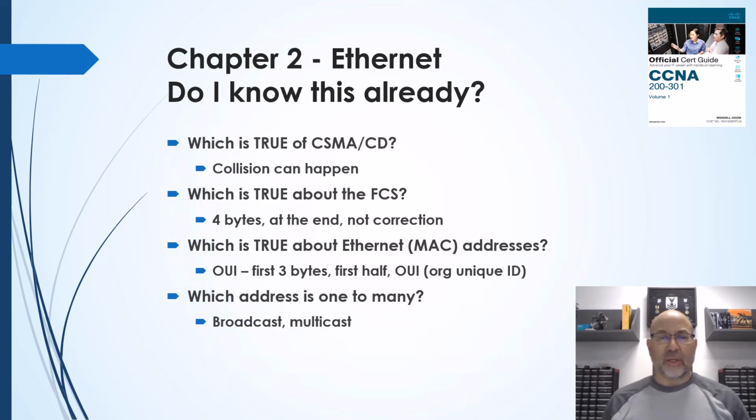Which of the following is true of CSMA/CD? Now, CSMA/CD, if you didn't know, is carrier sense multiple access with collision detection. That's the access method. It's how Ethernet nodes decide whether or not it's okay to transmit. CSMA/CD doesn't prevent collisions, it just detects them, so collisions can happen. So that was the answer there.